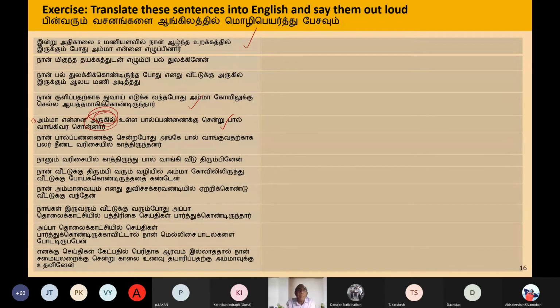If you are referring to that milk shop, I would say then, Mom asked me to go to the milk shop. Then she referred to the milk shop that you always go to. Then you put that. You don't need closest. My mom asked me to go to the milk shop and buy some milk. Is that clear, Karthikeyan, now? Yes, sir. Yeah. Okay. Now I come back to Dhanujan.